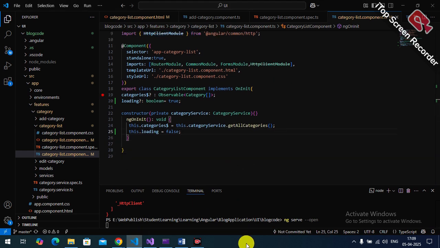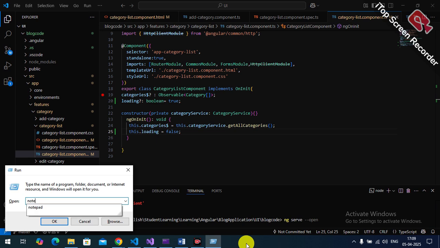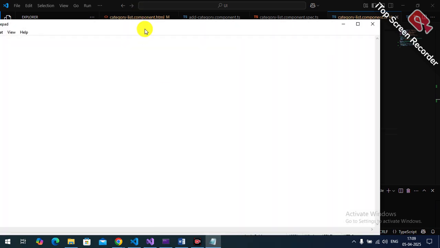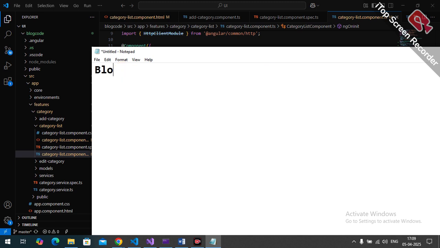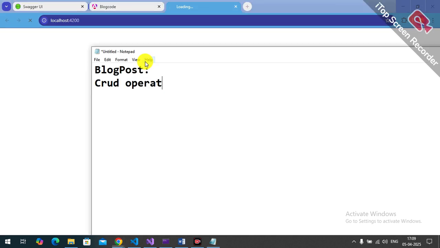And then next we will create one API. The second module is the blog post, and that will contain a different flavor, again for CRUD operations only, but with many different properties.